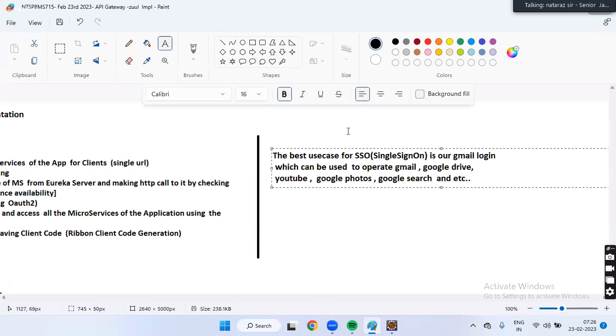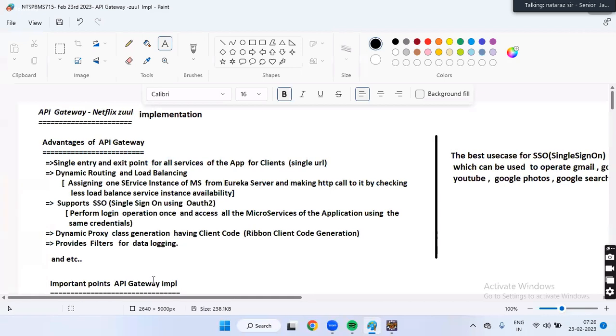In one browser, if you log into Gmail, a lot of products in Google are available, guys.